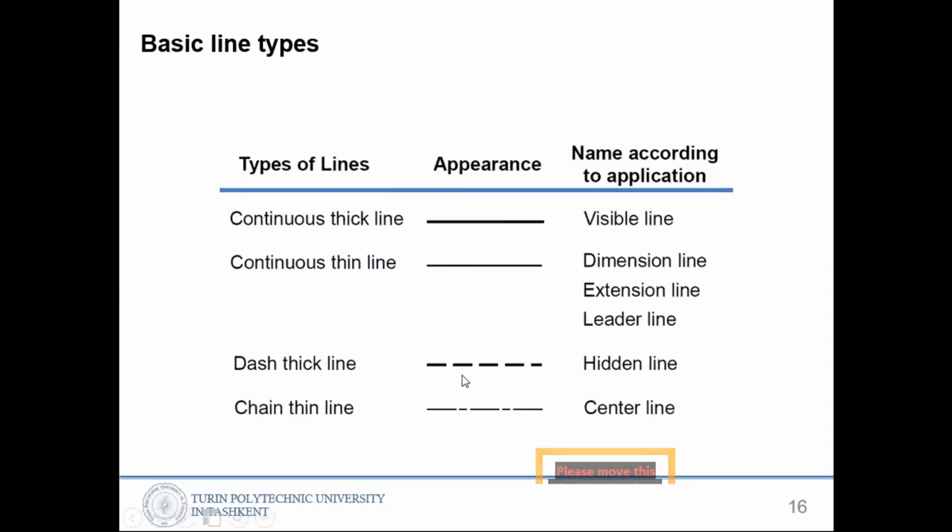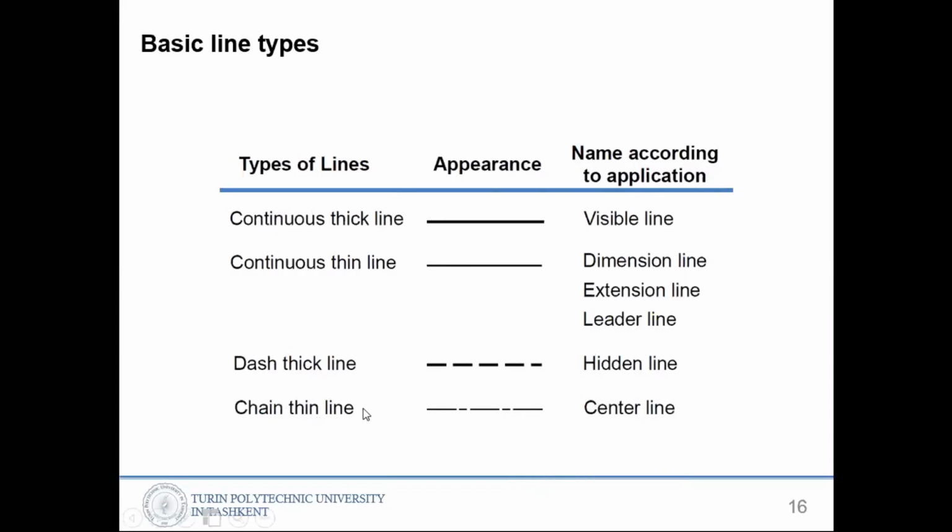And hidden lines, so hidden dash lines. Hidden features use this kind of line to represent a hidden feature or hidden edge. So use a dash thick line or a dash thin line. You can use thin and thick dash lines differently. If the edge is near to you, you can use the thick one. If the edge is far from you, you can use the thin one.